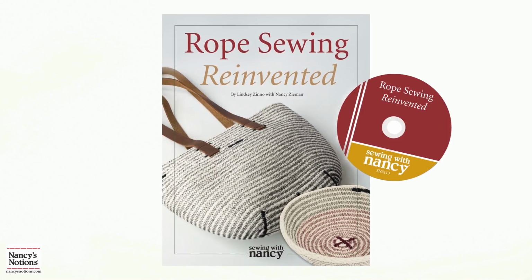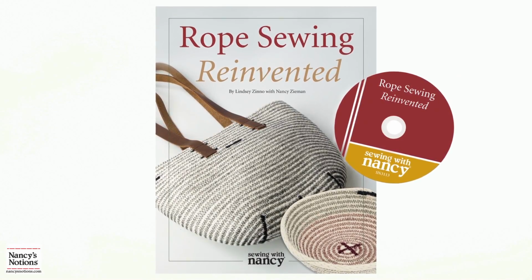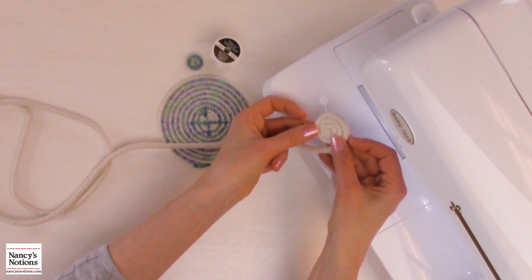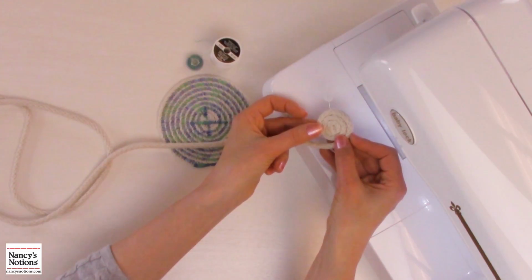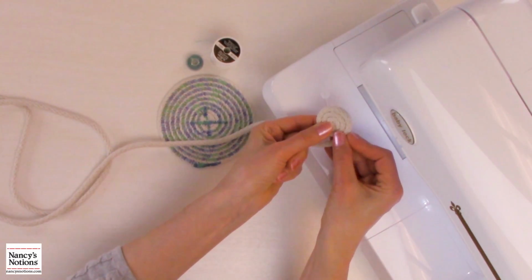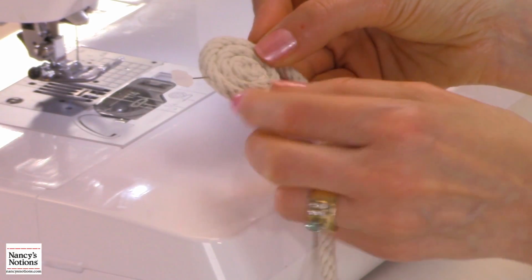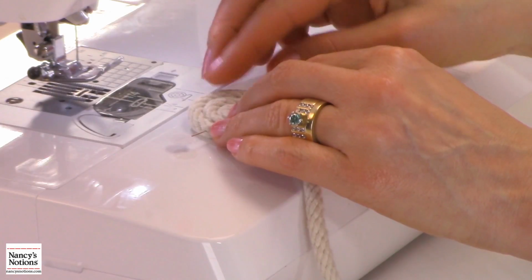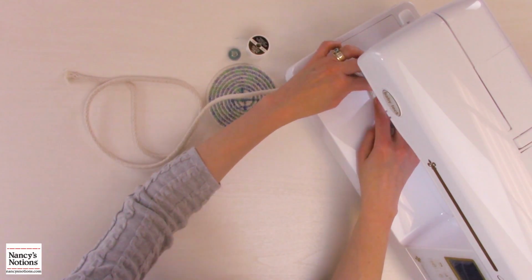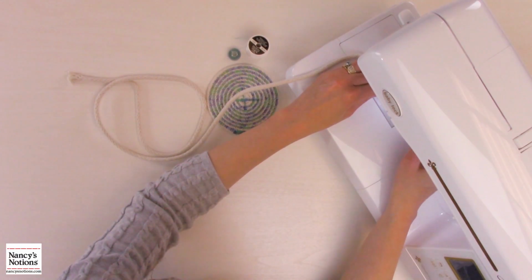But then also have the book handy because it gives you really helpful tips on setup and preparing your rope sewing project. Here I've got my first portion coiled, and I've coiled it rather tightly, and I've just pinned it here to hold the layers in line. I'm going to sew with a zigzag stitch and back and forth several times to make it more of a satin stitch. And I'm going to be very careful not to stitch over my pin.